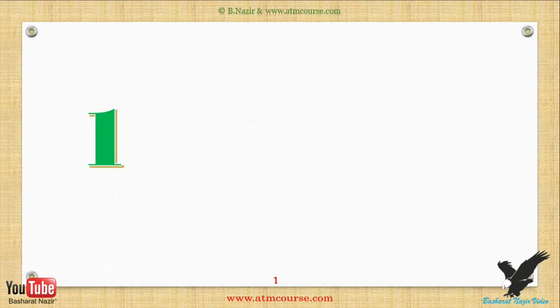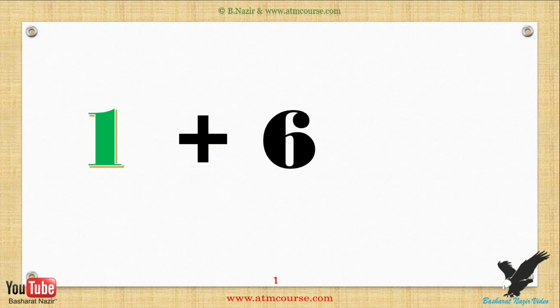One. Add 6. Equals. Now, work out the answer. Here is the correct answer. 7.